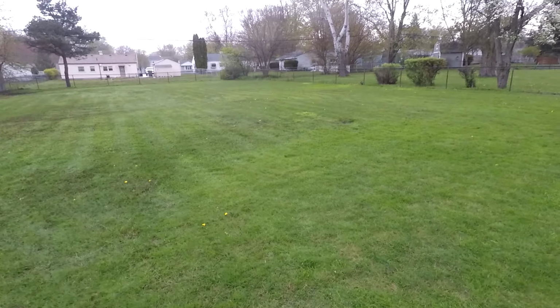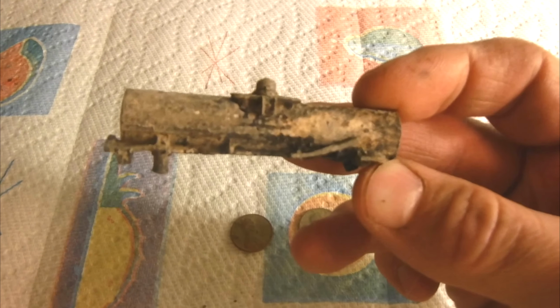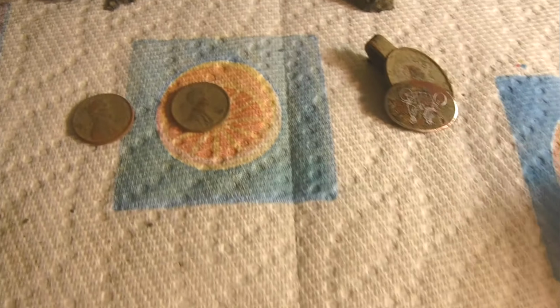Okay, a little wrap up here. There's my coffee mug. Every Sunday, coffee with Liz. This ended up being a Lone Star. I never heard of Lone Star. Lone Star 000 train car. I guess 1960s, but that's the info I found on the internet. That little thing, which I don't think is a toy, just some kind of nut or something. Only two coins today, two Memorials.